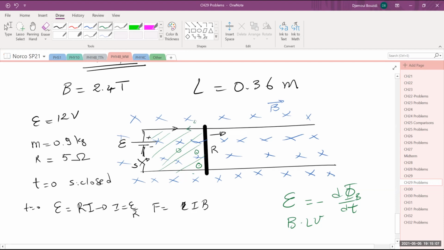So this is the current that is going to be generated now. This is induced because of this change. So there is a current being pushed by the battery in one way, and there is a current that is going to be generated now because of this induction, and the two start to compete. Now this velocity starts to change. It's not going to stay the same, because the force now, because this current is moving in the opposite direction.